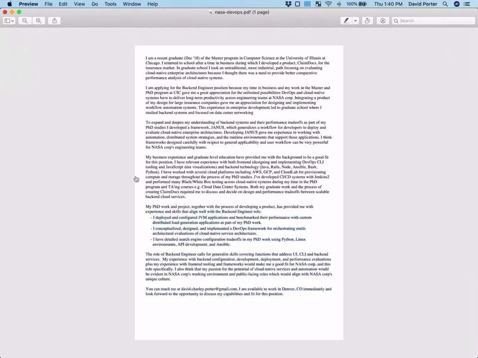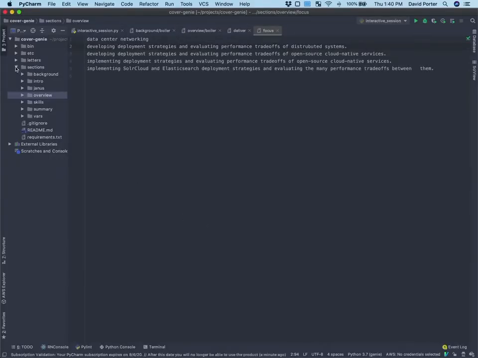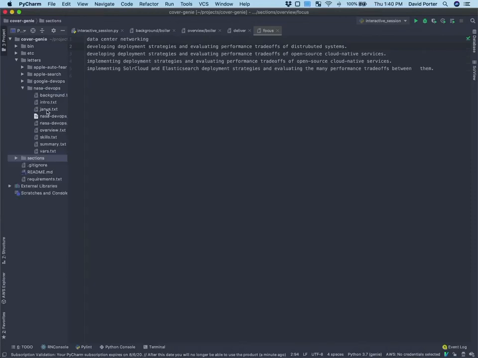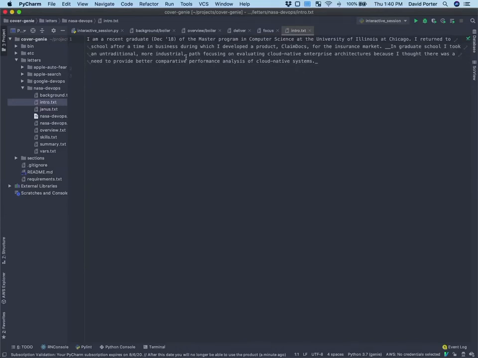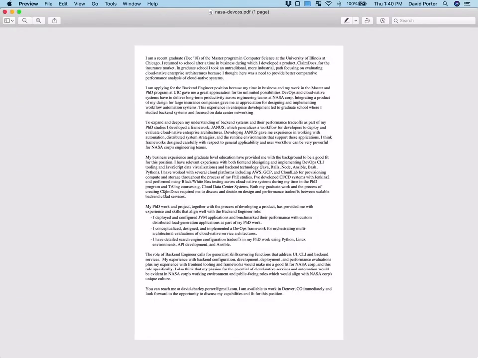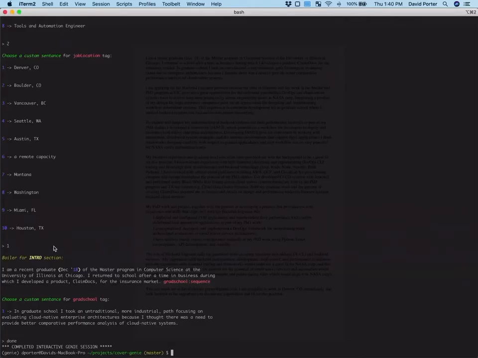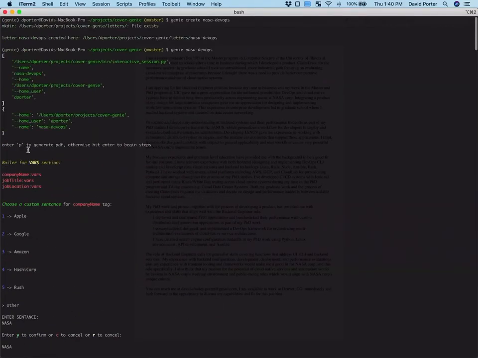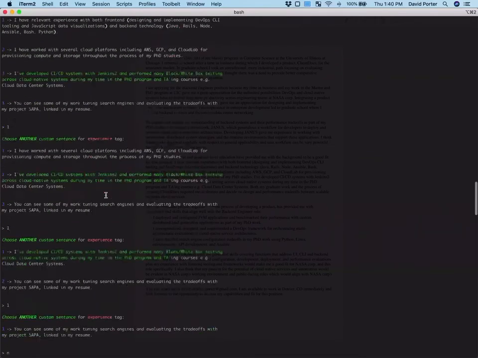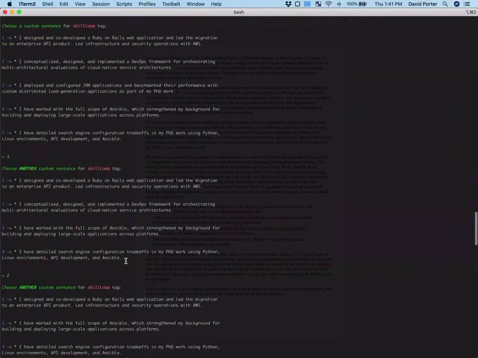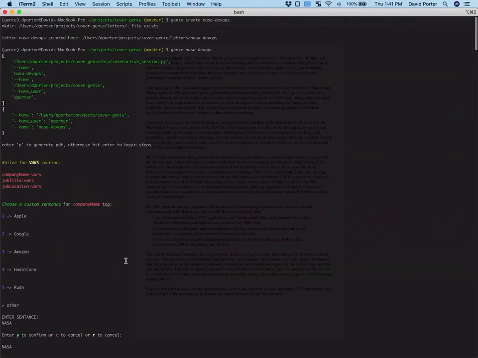And if you wanted to go in and actually hard code change anything, you can. So say I wanted to go in here and change just the final version, which gets generated in here. I could change any one of these sections to be what I wanted. If I just wanted to hard code something, I could change anything in here, and then I go back in, run the program, and put print as the first choice. So enter P, just hit P, and it will redo everything that you've hard coded. But with the ease of using this program, you shouldn't have to do that too often.